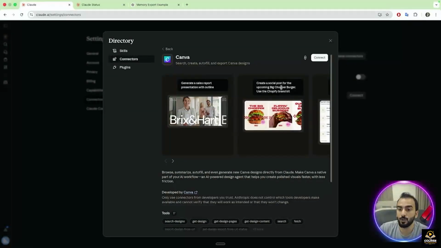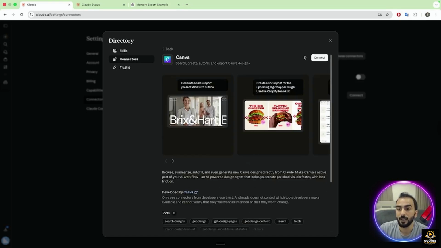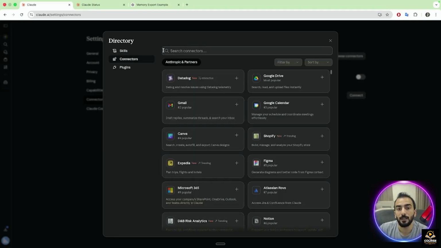That means you can get engaging social media posts, detailed reports, and a wide variety of professional graphic designs you might need. Even Canva can be used to build fully functional websites now, so you have the freedom to request all of these different creative assets whenever you need them for your projects. You just access it from Claude. You click on Connect and then let Claude connect to your account. Your Canva account connects and you start working on Canva from here.